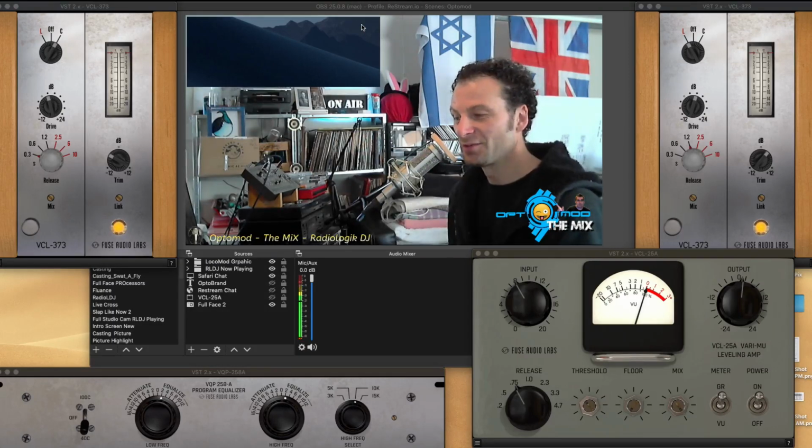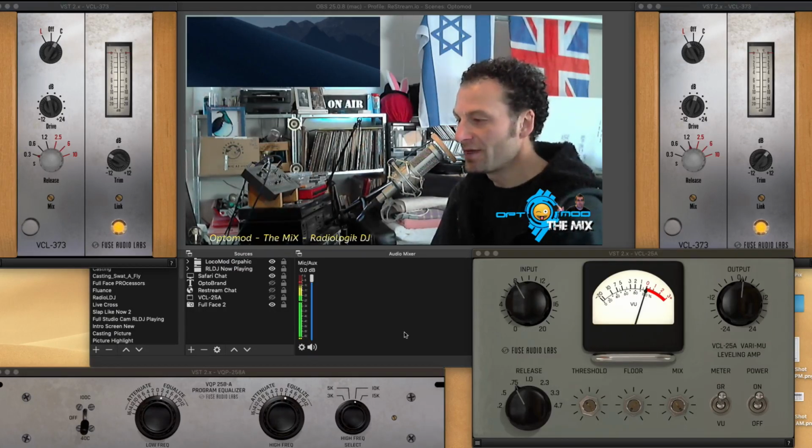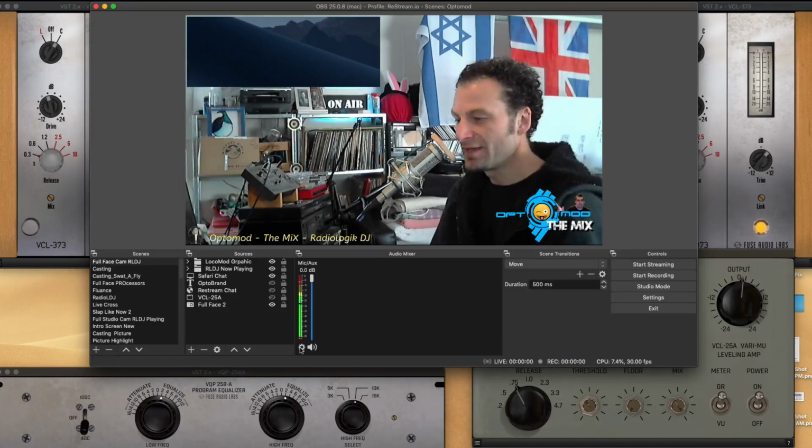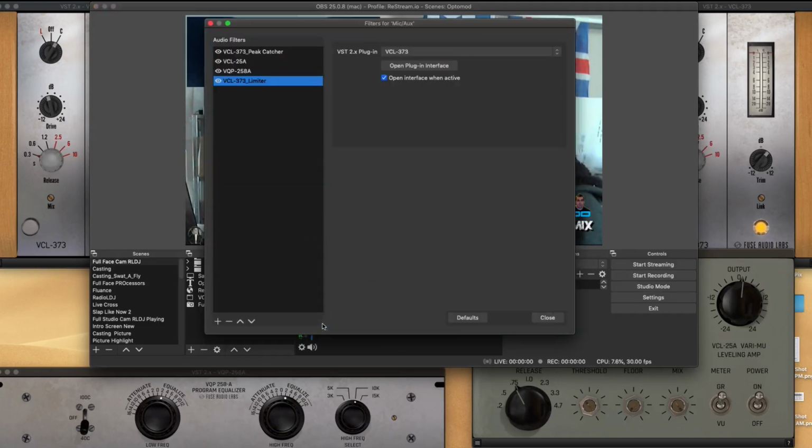And I'm going to show you a little bit how I've got mine set up and what to look for, and what to avoid, and what things are going to make it easier for you. So on your main screen of OBS, on your main output, whatever you choose to bring inside of OBS and then process from there, you go down to the little cog, click on that and go to filters. And inside of here, you can see that I've got 1, 2, 3, 4.